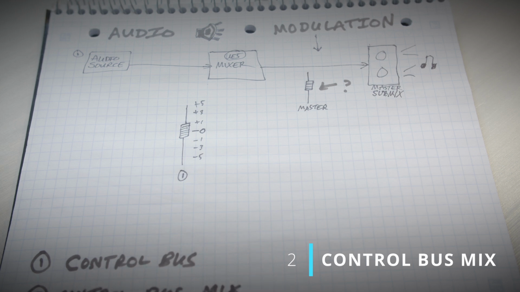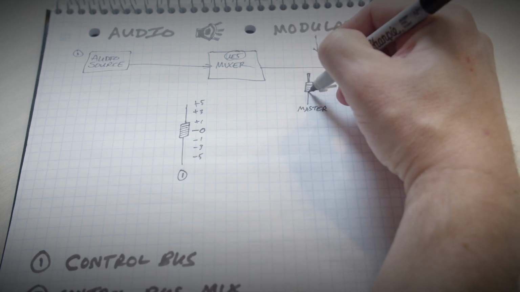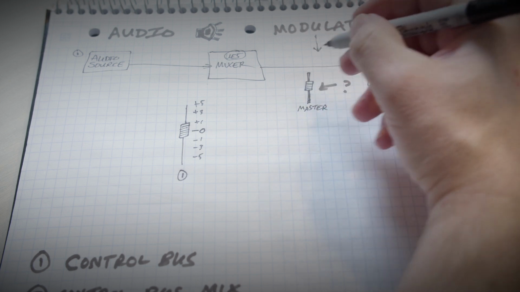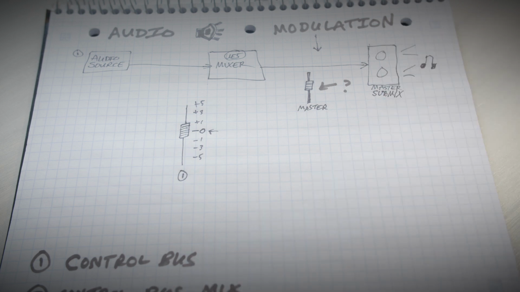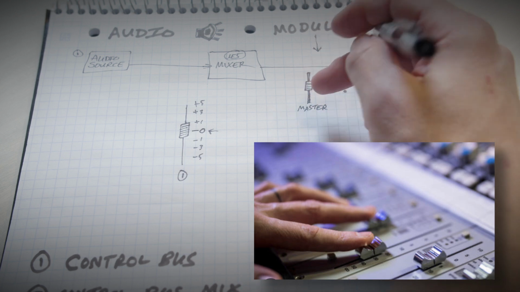Now, it sounds complex if you don't correlate them, but once you correlate them, it makes a lot of sense. The control bus is actually essentially just the fader. It's basically this fader here with a number attached to it, a parameter, an amount. The control bus mix would be the equivalent of a person coming and setting that level.